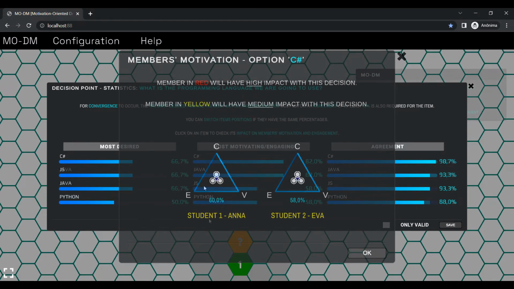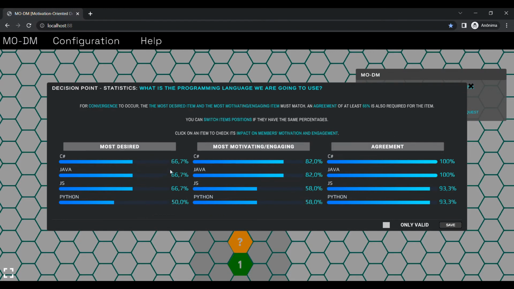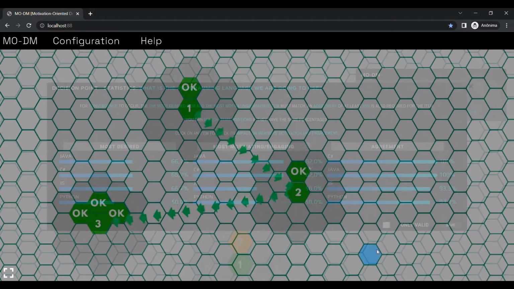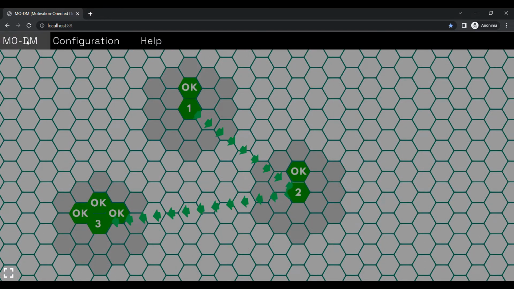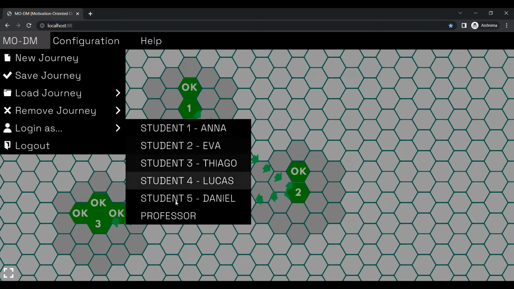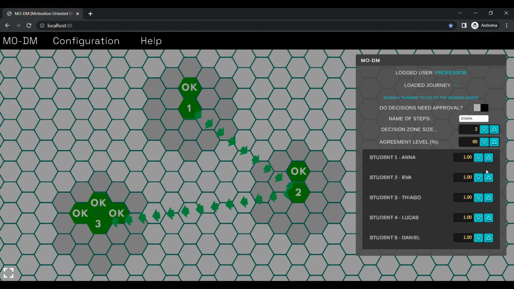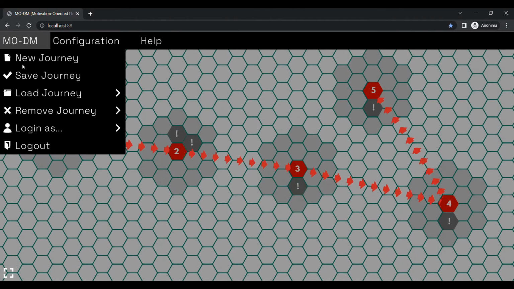The same occurs in the case of options with identical evaluations, where students can refine their evaluation or choose one option or another. It is possible for students to have different weights on their choices. This resource is valuable, besides other situations, when the team has technical leaders or experts whose opinions carry more weight because of their knowledge and expertise. Decisions can be approved automatically or by teachers.